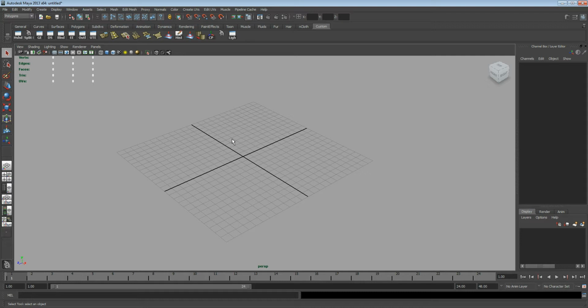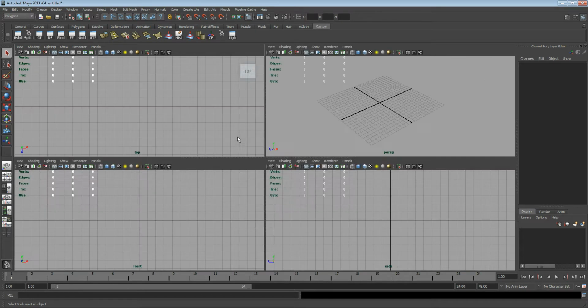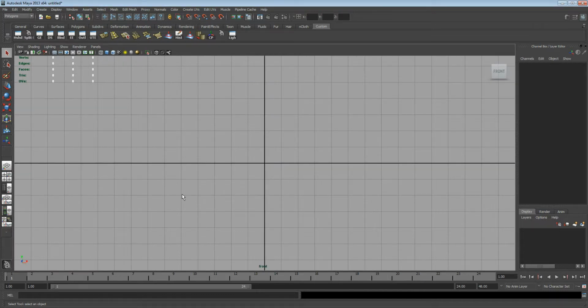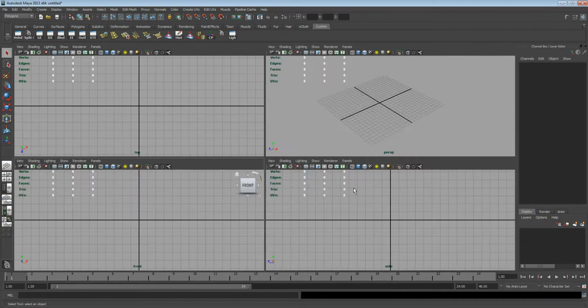Now, there are some folks who prefer to look at the different viewports, so you can toggle your viewports using your spacebar. Quickly hit your spacebar and you can toggle between each viewport where your mouse cursor moves to.